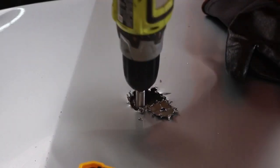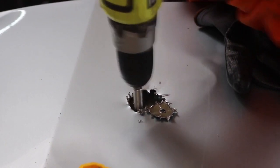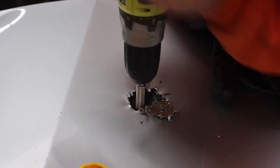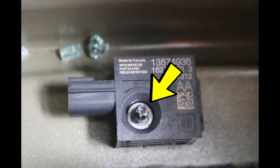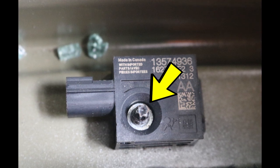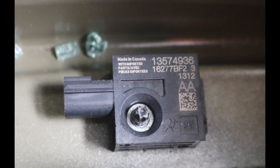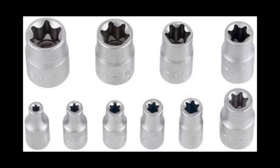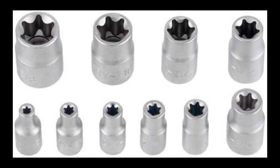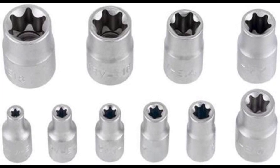But when I tried unscrewing it I couldn't get enough bite. It was either really heavily torqued down or maybe it had some heavy duty Loctite, but I could not get it open from the side. After digging around on a couple of web forums I found out that this really is an intentionally backwards screw, and that's also why the tip is shaped the way it is — so that you can use an external Torx socket on it. I'd never even heard of eTorx before, but now I know.